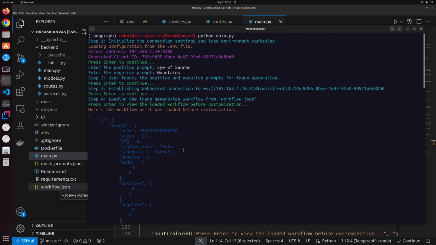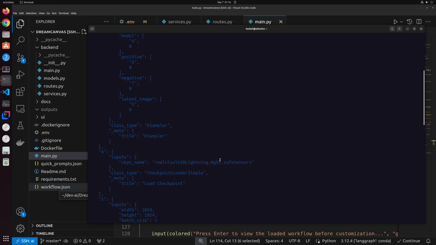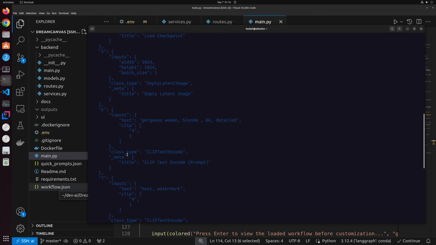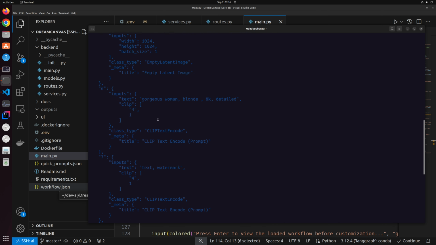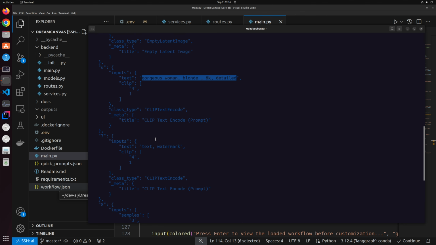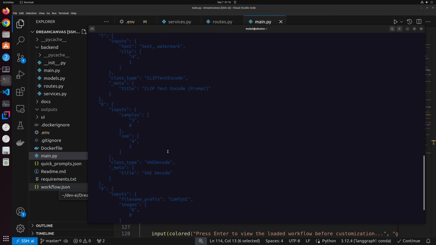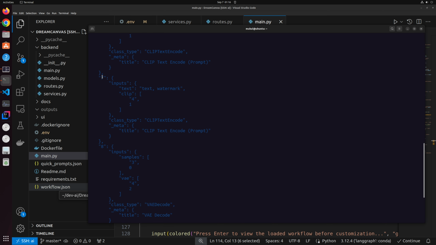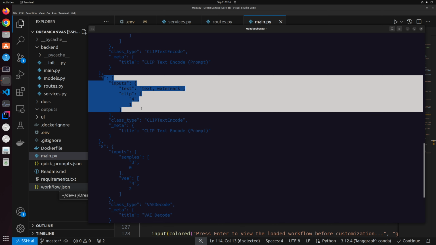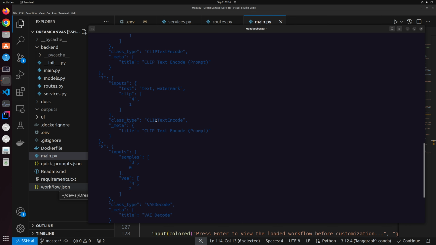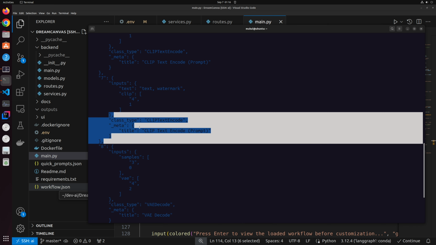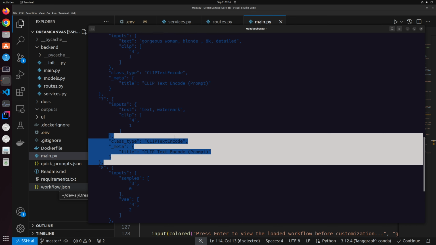So if you see, this is the original file that we have saved. And in this file, all the data, this is the time when I saved it. These are the details that I had put: gorgeous woman, blonde, and this is the positive prompt. And was there a negative prompt that I also put? I don't remember. So probably no negative prompt. I think this is the section 7, and it has no negative prompt over here. CLIP Text Encode. Yep. So there was no negative prompt probably, and that is why.